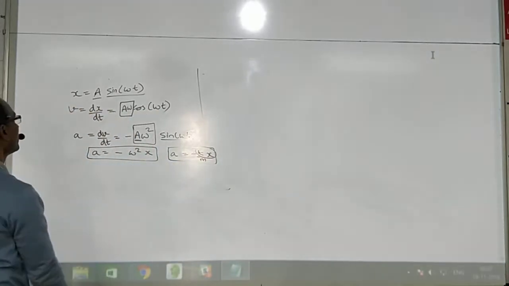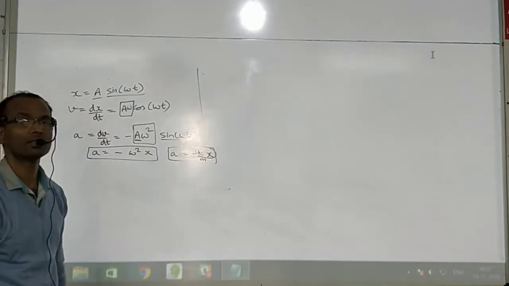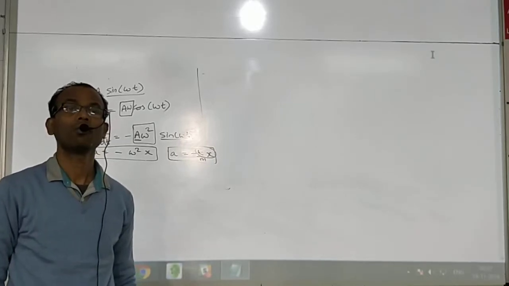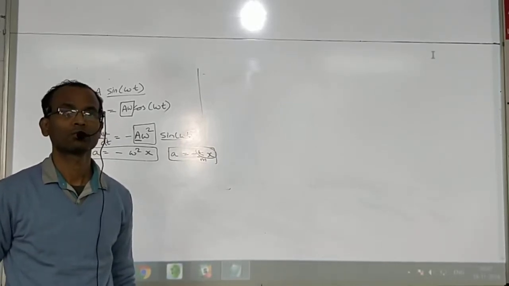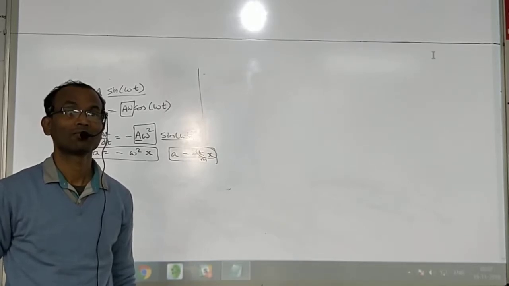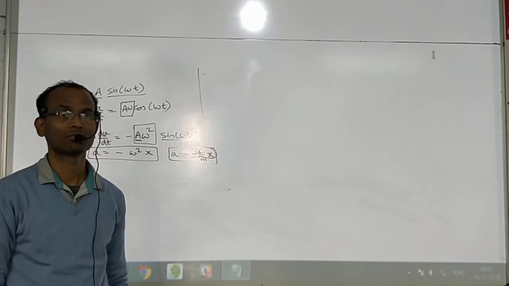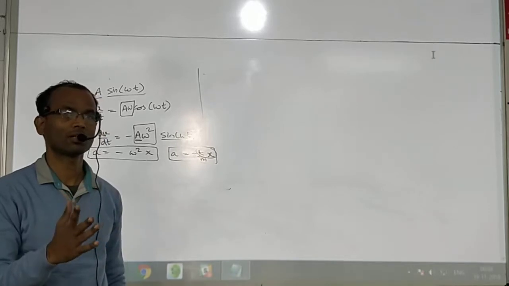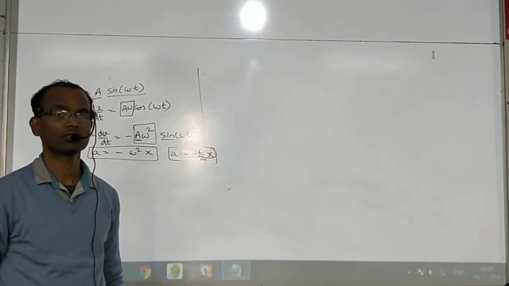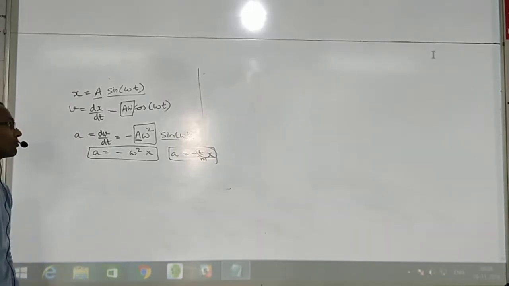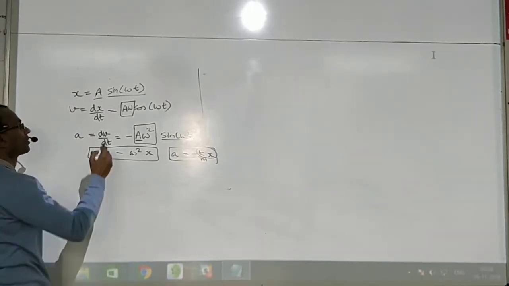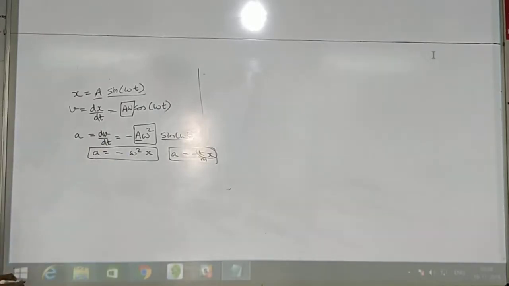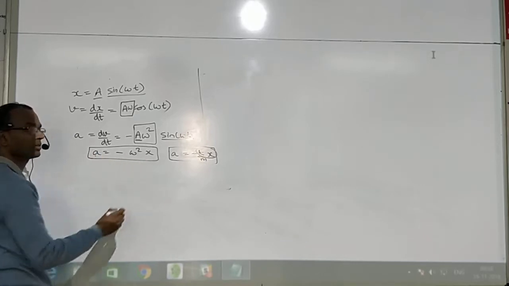Now that you have got x, v, a as a function of time, the next thing which in the exam they may test you on is, how will you express them as a function of position? Can you figure it out, Tarush? x, v, a as a function of position. Well, x as a function of position is obviously meaningless. Velocity and acceleration as a function of position. How will you get velocity as a function of position? Acceleration we already got: a equals minus omega square x.